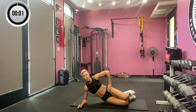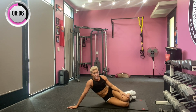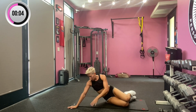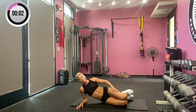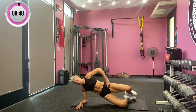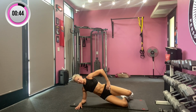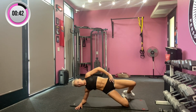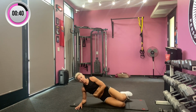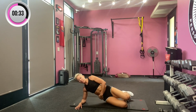And rest. We're gonna do that one more time. So now you can pick either knees together or top knee open, whichever you prefer. I'm gonna go back to the knee opening. And one, two, and down. Shh, shh, and down. Shh, shh, squeeze into that side. Shh, shh, down. Up, shh, shh, and down.